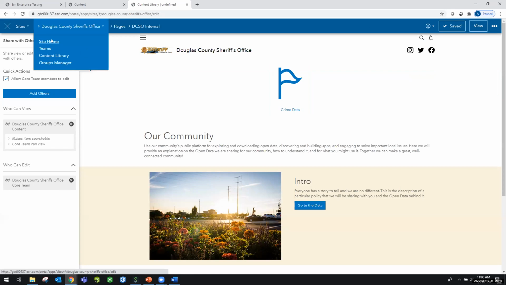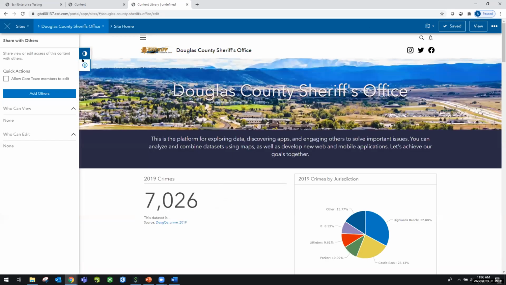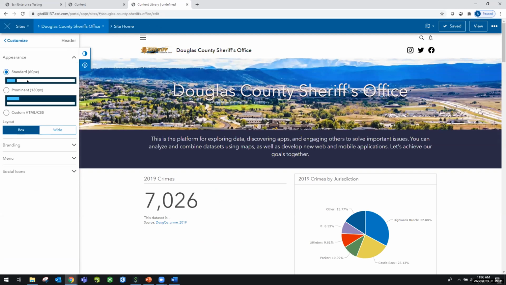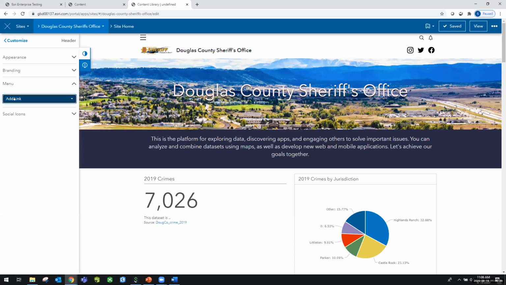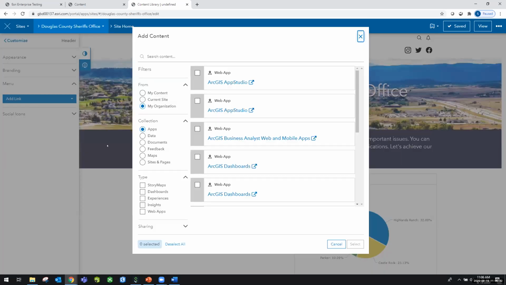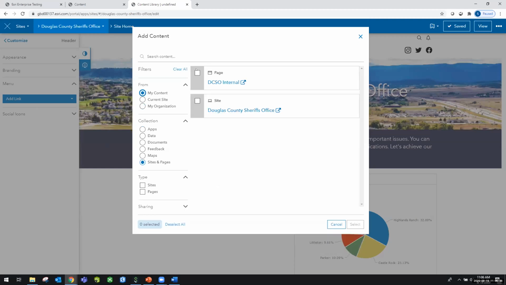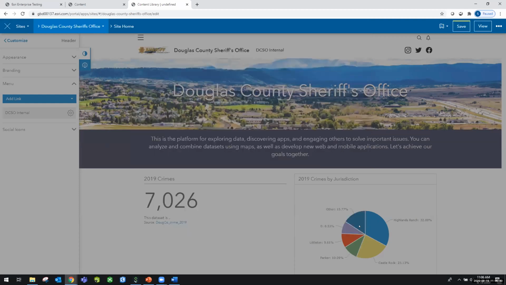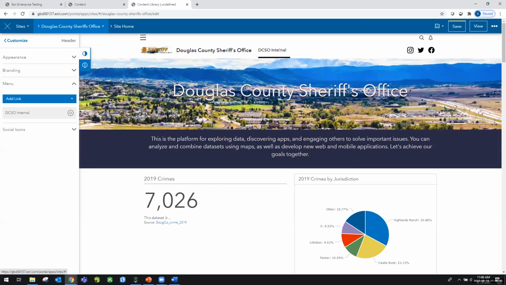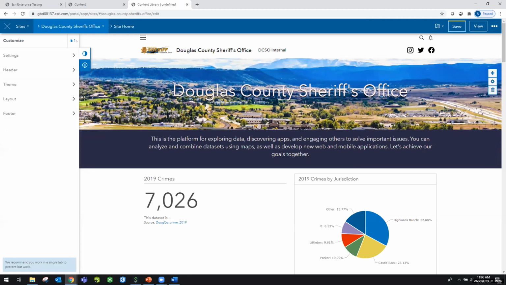And when I go back to my site home, to my header, I'm going to add that page to my header. So I'm adding a link to my header menu from existing content, and it's from my pages, my content. And there's that page I just created. So that now shows up on my header. But I want to make the point again, it will only show up if you're part of the group that it's been shared to. So you can really lock down control of access of things even within an enterprise site.